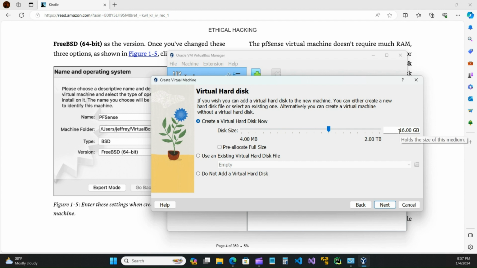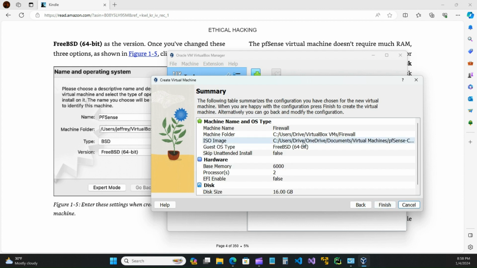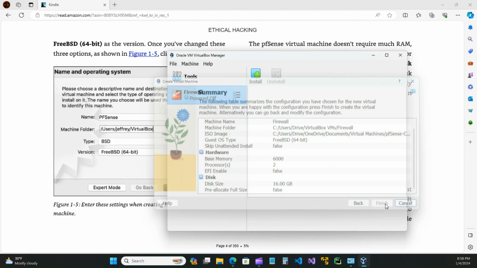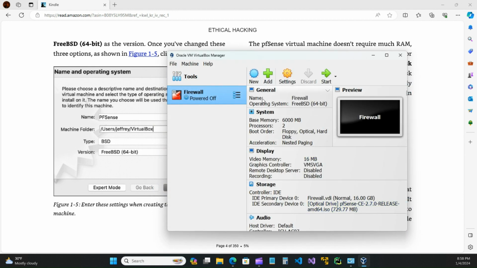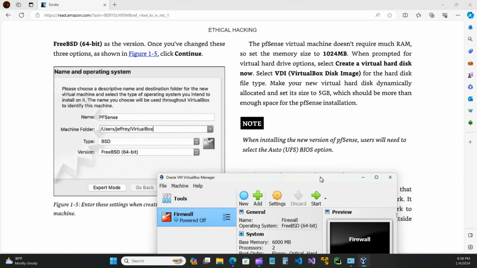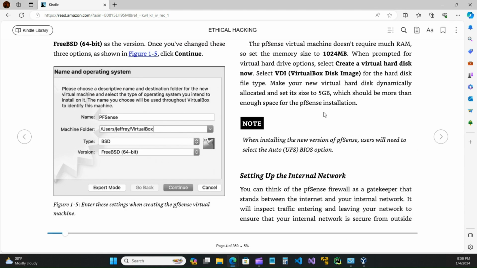I've got a ton of gigabytes on mine, so I'm going to leave mine at 16. But you probably want to do yours at 5, or you could leave it at 16 if you've got a ton. We're not going to use an existing hard disk, we're just going to create it. Go to next. Everything looks good. Finish. All right, look, so now it's created. Whether it works or not, we're going to have to see.